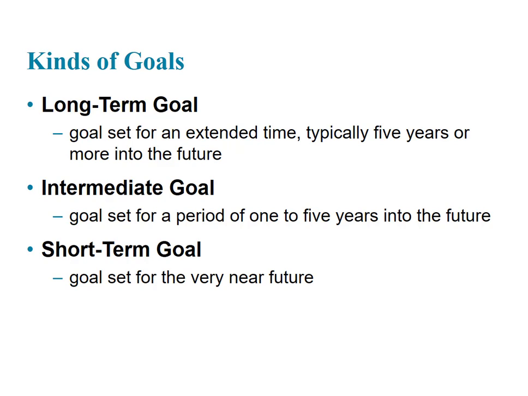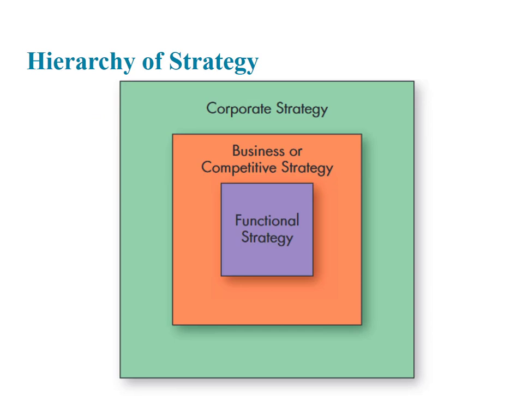I also mentioned strategies. So we don't just have different types of goals, we also have different types of strategy. We have these 3 types of strategies that we consider as an organization to help meet those goals. And you'll see those here. We have the corporate strategy. And you see this is the overall spectrum here. This is the most external of this hierarchy of strategy. The purpose of the corporate strategy is to determine the firm's overall attitude towards its growth and the way that it will manage its business or its product lines.